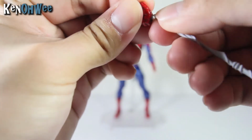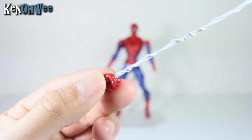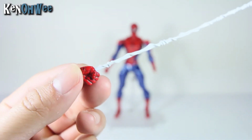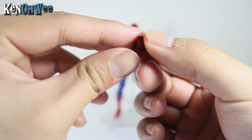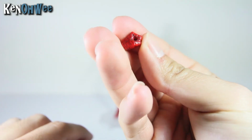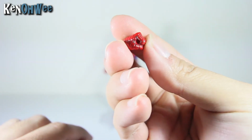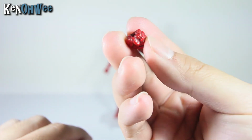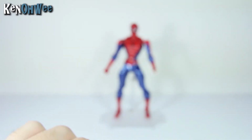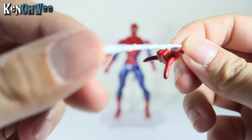So you just have to peg it right in right there, and then it seems like Spider-Man is holding the web, for anything. So as it's swinging around, that's really nice. And I like how it actually looks like a fist from different angles, and then you can't really see the hole right there because I think of all the shading and everything, it makes it look like it's just a fist, and the hole is not really noticeable. So that's really nice. And then you also have the typical web shooting hands, so that's really nice.